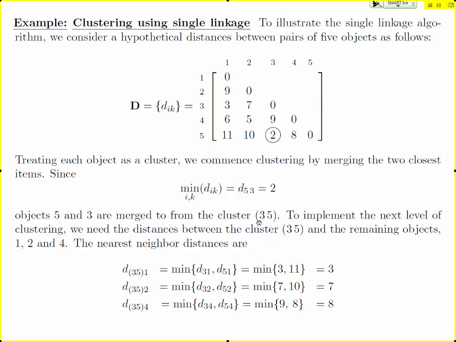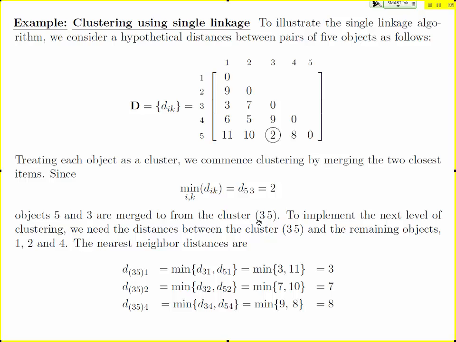This is worth seeing. So let's see this example of a toy example where we have the distances provided to us. So we had some data set with 5 items, and we computed a distance matrix for those 5 items. We don't know what these are. These are just hypothetical distances. They could be Euclidean or whatever. As far as clustering goes, hierarchical clustering, all it cares about is the distance matrix. First thing it needs is the distance matrix.